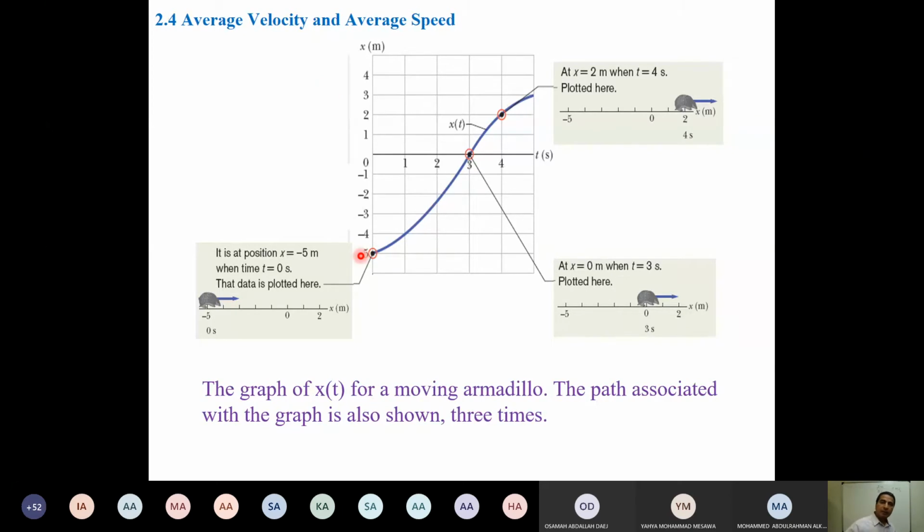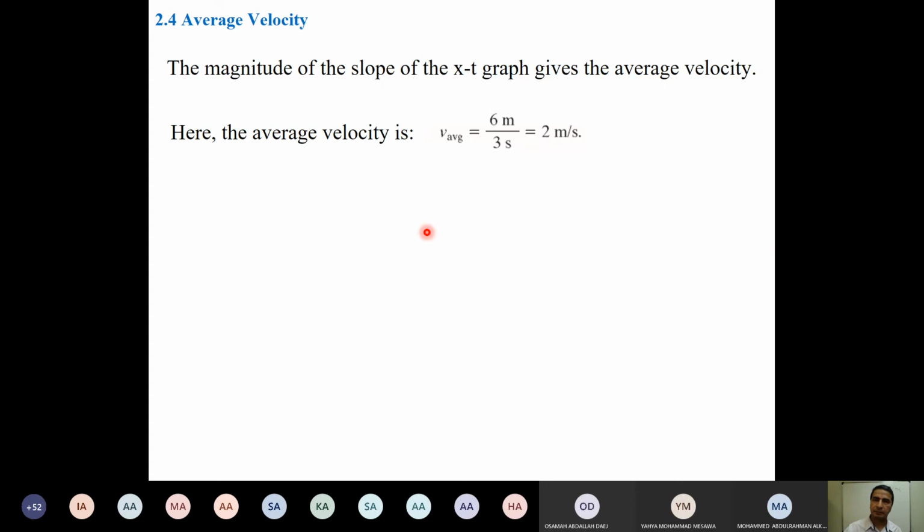When the armadillo was at -5 meters to the left of the origin, you just started your stopwatch and you are observing them. So initially he was a little bit slow because more time is passing and he covers less distance. And after some time, he picks up some speed. He is speeding up and eventually reached the origin right here. So when 3 seconds had passed, he just reached the origin. And then he's still continuing his speed, but he's kind of tired now and he's slowing down. So in this region, he's again slowing. This is his fastest region, and this and the first part, these are the slowest regions. Now let's analyze his motion, how we can make sense of this.